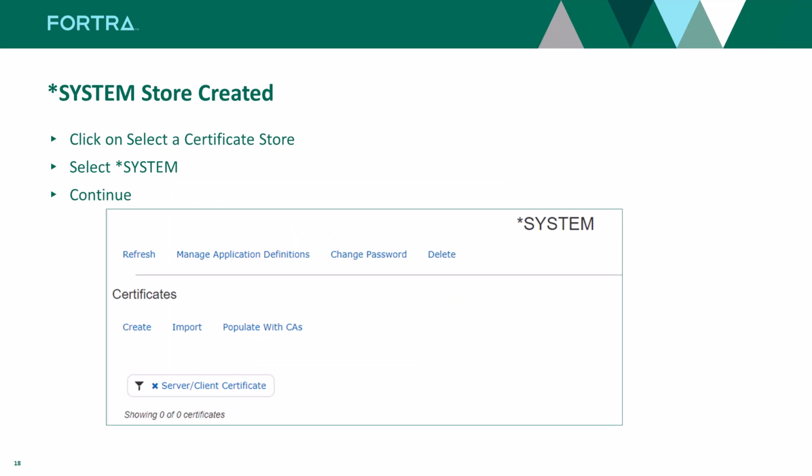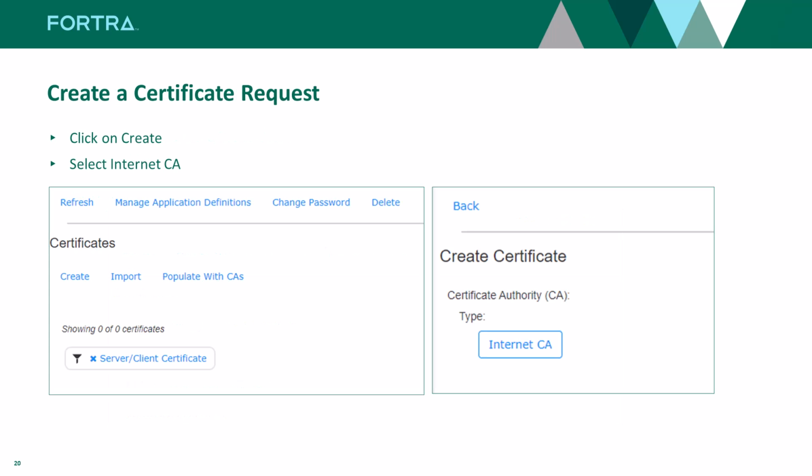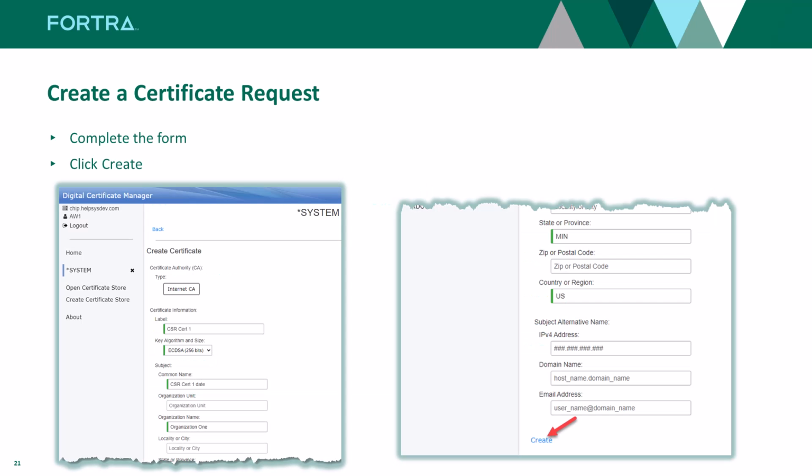Once the system store is created, we're going to select the system store and we're going to create a certificate. When we click Create, we're going to be presented with a question if we want an Internet CA or a local CA if the local CA store is already established. In this instance, we're going to request an Internet CA, and with that, we're going to create a CSR or a certificate request.